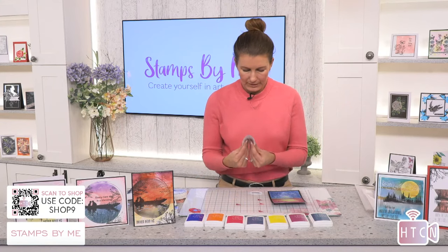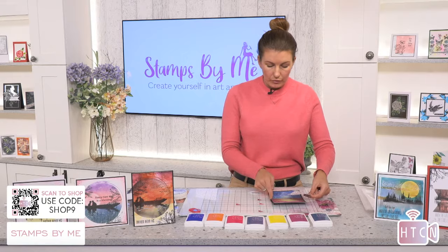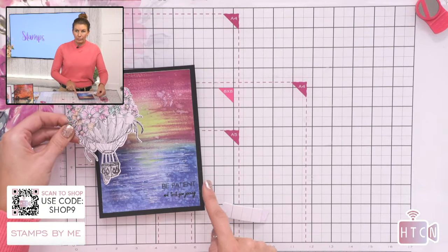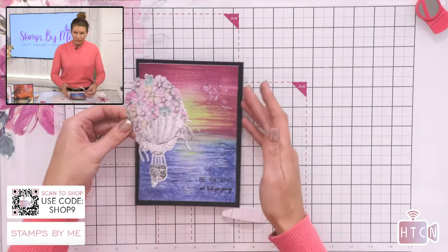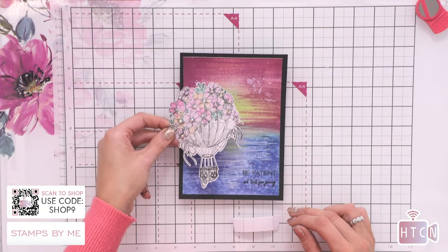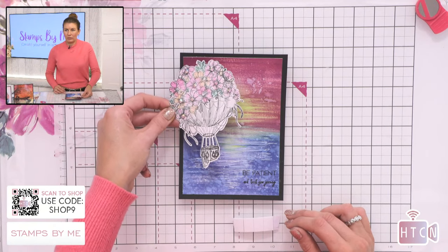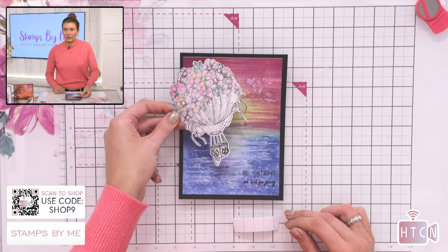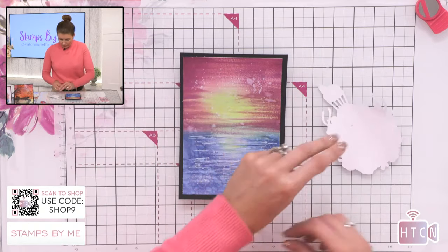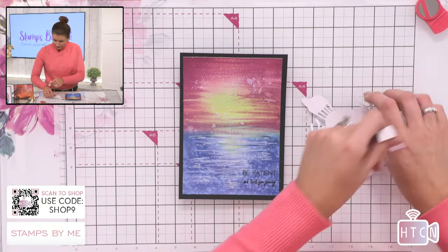Now, I like to give my balloon some shape. Now, if you did two, you could do one so half was set, as if two were setting off at the same time. You could absolutely do that, but where do you want to put it? I don't want to ruin my sunset sky, really. I think we'll go somewhere about, I'm going to do it on an angle because they do seem to set off on a bit of an angle, don't they? But obviously you can do as you want.